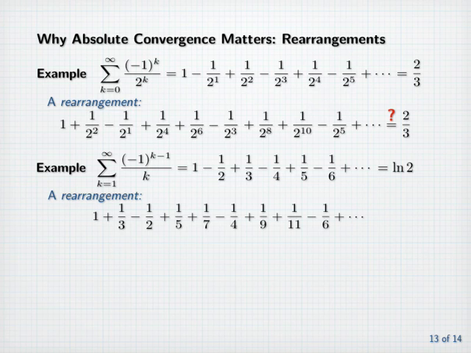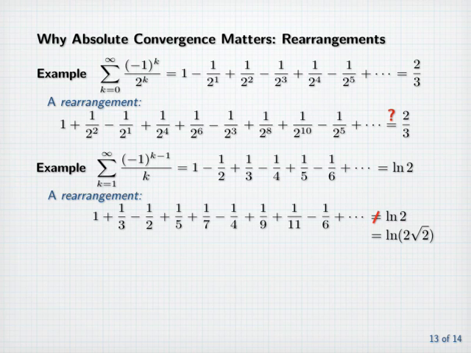And the question is whether or not this rearrangement sums to the same value of the natural log of 2. It turns out that this rearrangement does in fact sum to a different number, the natural log of 2 times root 2. So it is possible to rearrange a convergent infinite series and get a different sum.